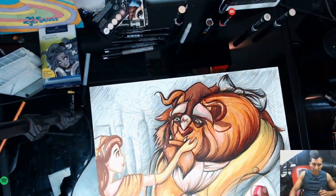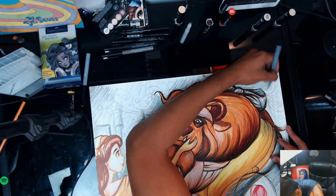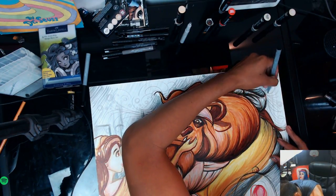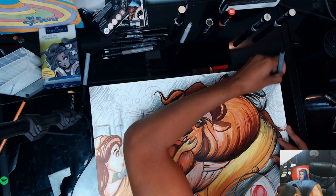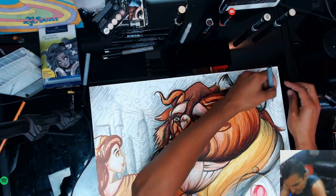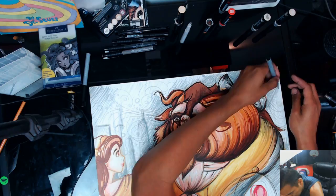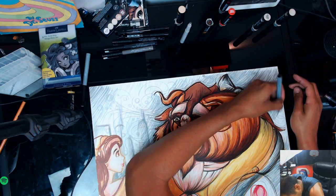To finish this corner, I think I feel a lot better about it. It's not popping out. I really want it to pop out. I think it's my one concern now. And as I finish this background, I can see it now pop out like I wanted it to. And now I'm getting excited. I'm getting happy about it now.